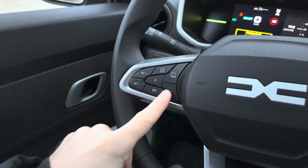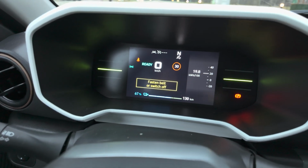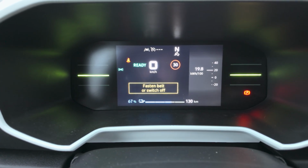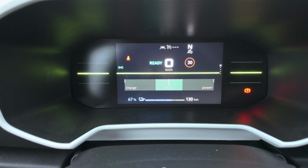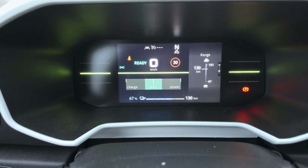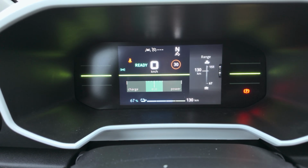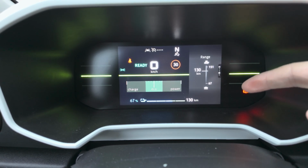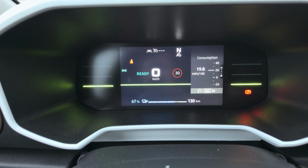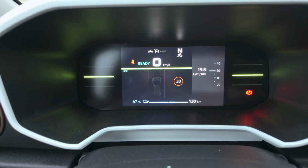You have a physical button for cruise control. You have physical buttons for different settings where you can kind of customize the screen there. You can see the consumption on the right side, but you can also change what you would like to see: the eco monitoring, the distance, the range of the car, and so on. So I like that so much. You can see the range between 67 and 151, depending on how you drive, but you can also configure it in the middle somehow to see a simple speed or to see the car and what's around the car.